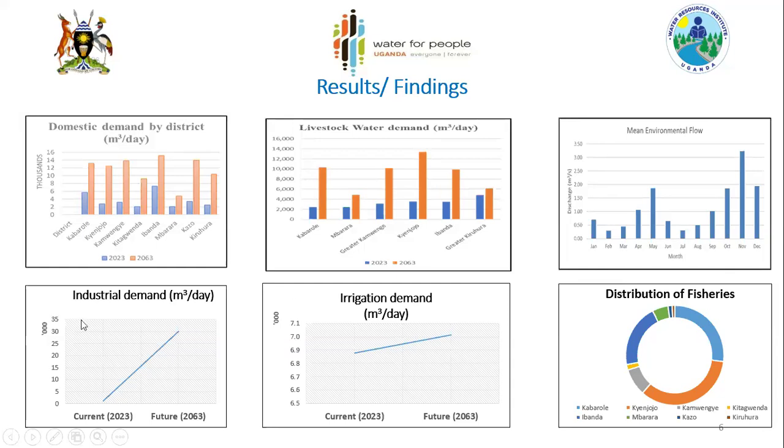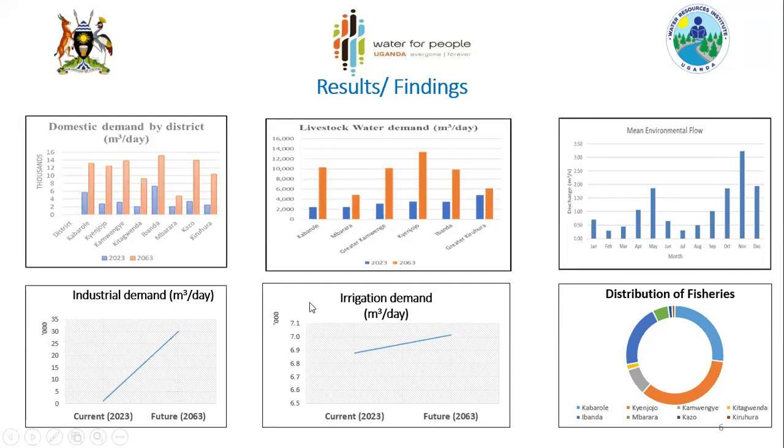And then bottom left, we also assessed industrial demand. Of course, that's from industrial activity in the Mpanga Catchment. We have majorly tea factories and coffee, as well as mining for the Hima cement factory. And we're able to identify a gradual growth rate of the industrial sector, which can be shown in this graph here.